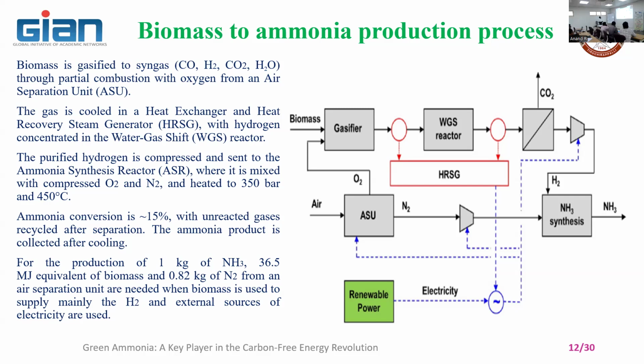Then the nitrogen that comes out is going to be taken into the ammonia synthesis. So you are going to take the hydrogen from the gasifier, then it goes to the ammonia synthesis. So here hydrogen comes from the gasification system and enters the reactor. Then nitrogen comes from the ASU, the air handling system, where oxygen is also supplied, whether it may be a PSA or cryogenic kind of system, you are going to use it to separate nitrogen and oxygen. Nitrogen is taken for ammonia synthesis, oxygen is taken for gasification.